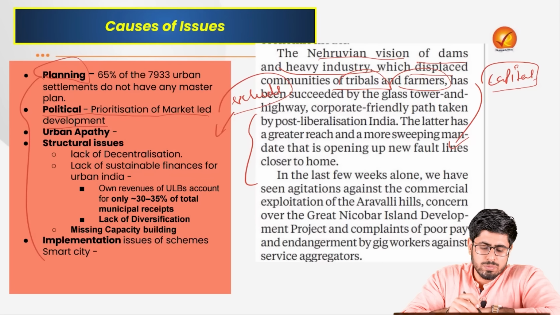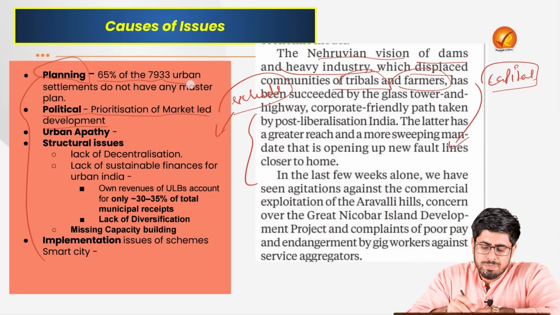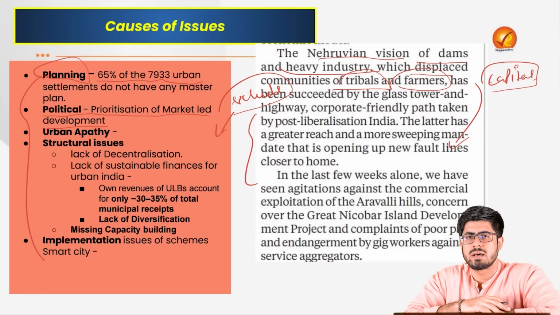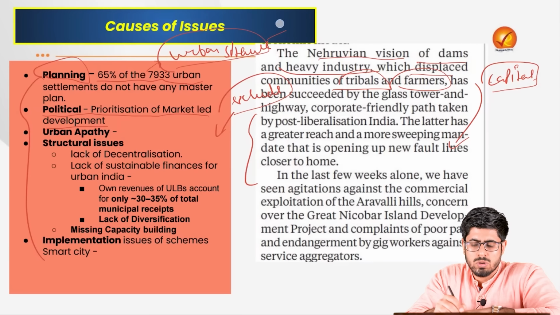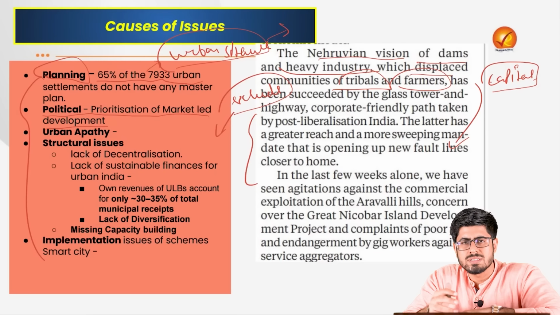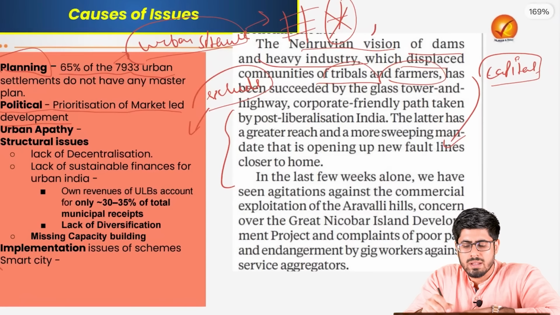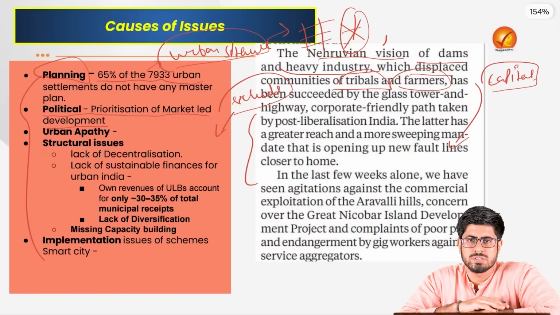As per the report of the Ministry of Housing and Urban Affairs, 65% of the 7,900 urban centers that we have are unplanned in nature. So there is a problem of urban sprawl. We need more spaces. People are moving to the cities, so colonies are being cut without authorization. They lack the basic infrastructure that is required. There is no such grid pattern that could be seen there. They are haphazardly created, and it leads to the creation of traffic jams and creates bottlenecks in infrastructure.